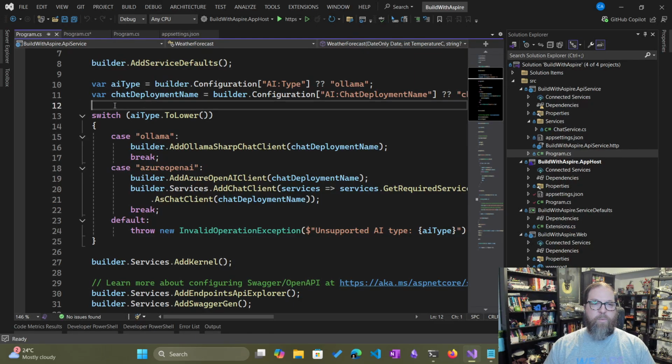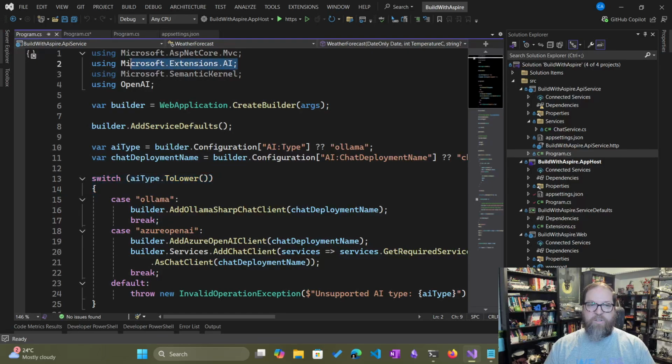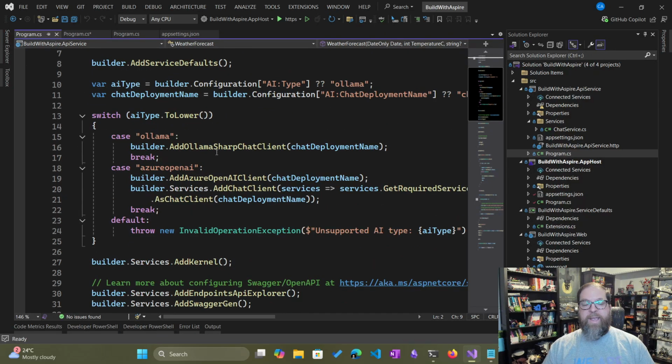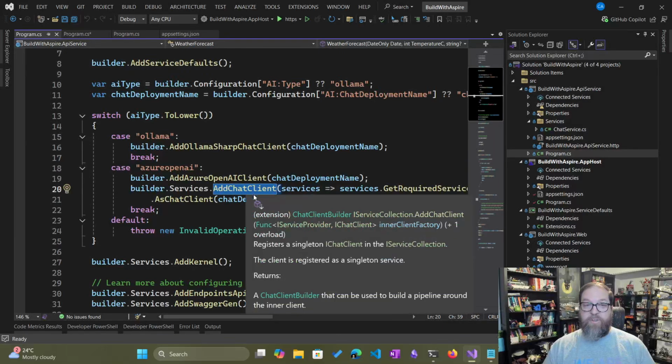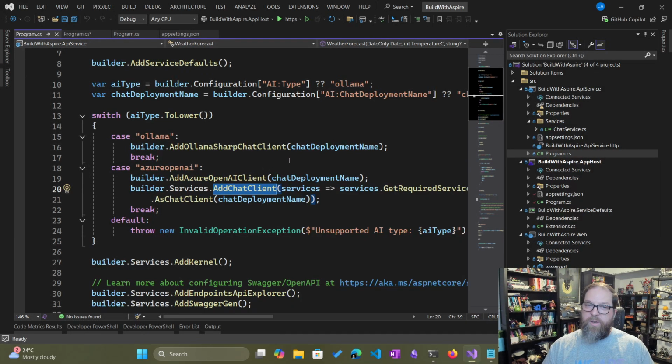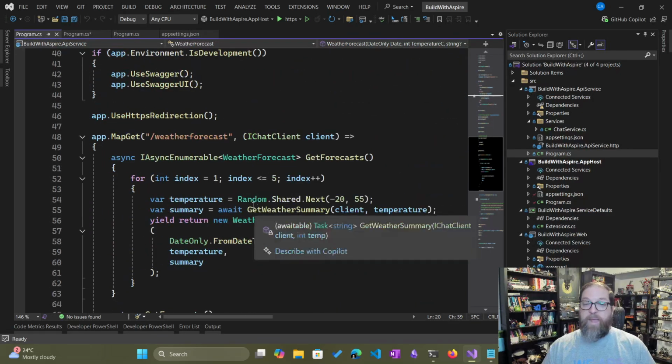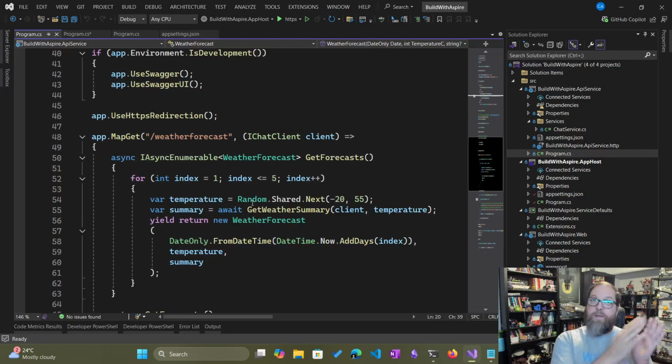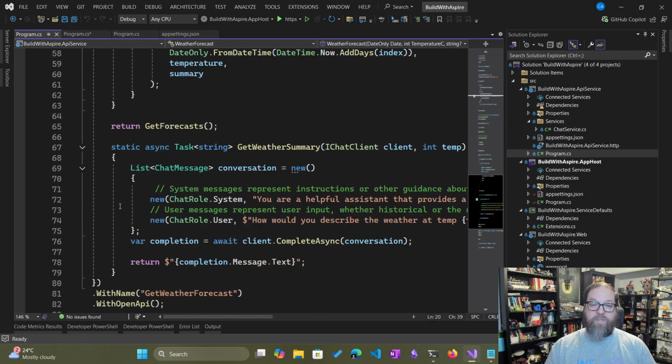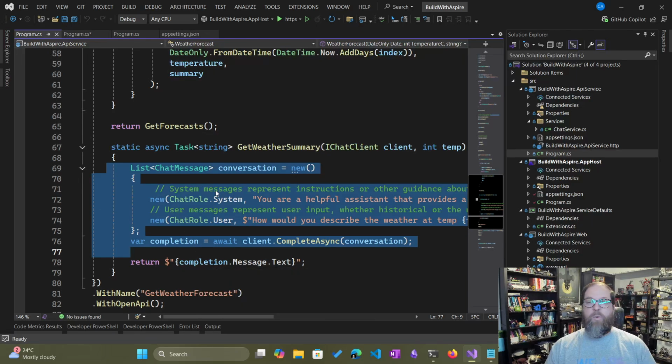One of the cool things that this new Extensions AI adds for Ollama and OllamaSharp is that it registers it as a chat client. I had to manually register the Azure OpenAI one because I still need to work through the code a little bit, but Ollama registers itself automatically. That means I don't have to worry in my code about whether I depend on Azure, Ollama, or OpenAI directly. I just call it a chat client, and I don't have to care too much about the implementation because I've set that up in my program above. So I can just call a chat completion and not worry about it.